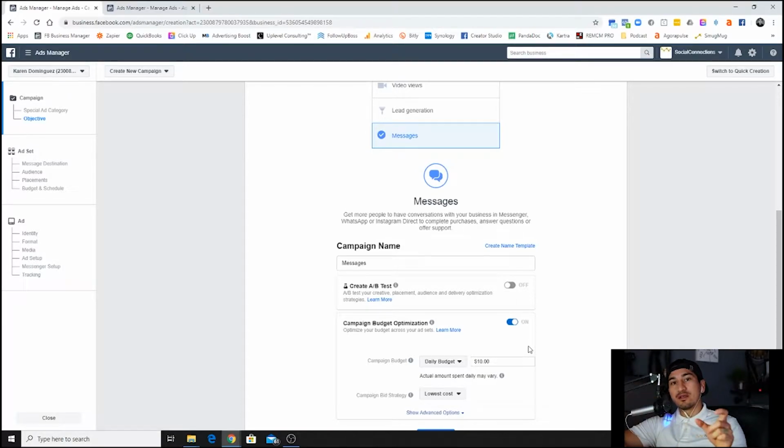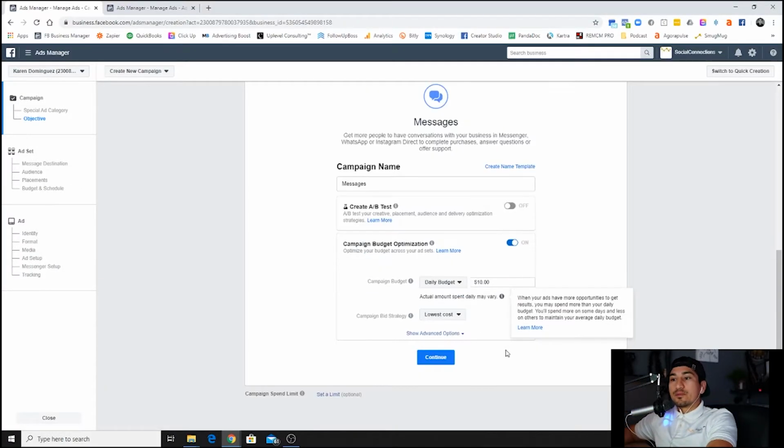Let's say you're testing the age range of 18 to 25 versus the age range of 40 to 50. Maybe the 40 to 50 is giving you twice the cost per lead versus the 18 to 25, but you're finding that the 40 to 50 people are more responsive. Maybe they are actually committing to coming in, more committed to taking you up on whatever your offer is. You want to take that into consideration when deciding which ad sets or ads to turn on or off. And basically that's what the campaign budget optimization feature is doing when it's on.